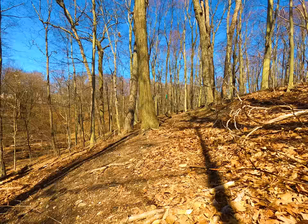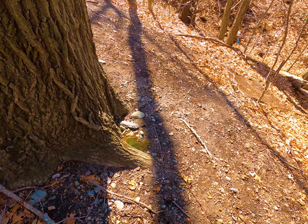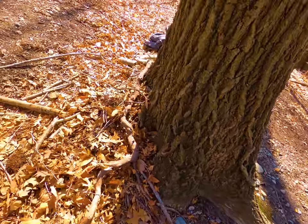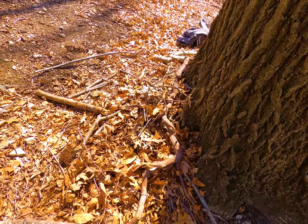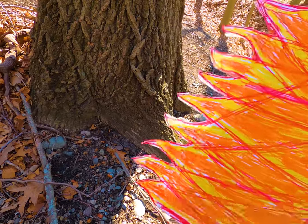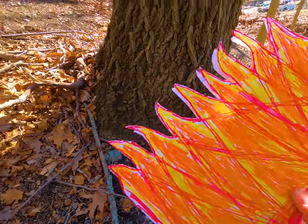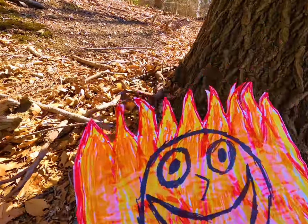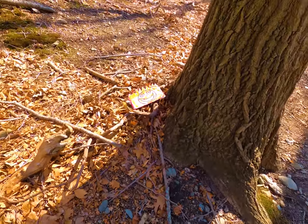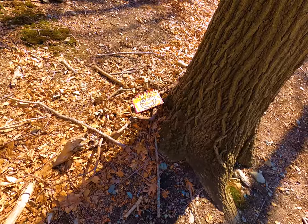By now I'm sure you can guess why the uphill side of the tree is way more likely to be burned. As everyone knows, fire needs fuel. And while there's not much for the fire to eat up on the downhill side, there is a big pocket of stuff on the uphill side for the fire to chew on. So when our wildfire starts making its way up the hill, it's going to rip right through the modest fuel on the downhill side pretty quickly, but really make itself at home among all that stuff on the uphill side, giving the flames a lot more fuel and a lot more time to do some real damage to the trunk of the tree.